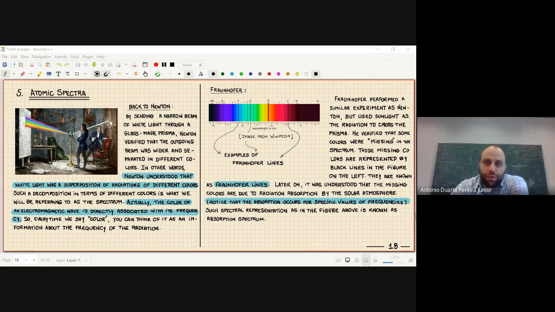Newton did the following. He took a beam of white light, okay, and passed this beam of white light through a prism. So this is essentially made of glass, and to avoid the messy drawing, I just took this picture. So there is white light coming through. It passes the glass-made prism.